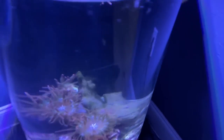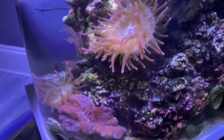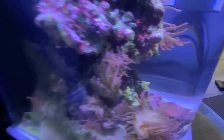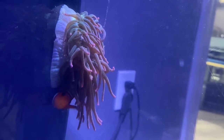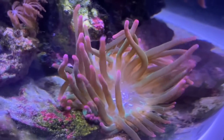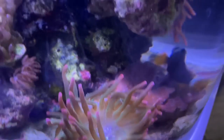Here's another example of a customer who really wanted a clownfish-anemone setup but realized they couldn't have all the corals they wanted alongside the anemones. So they dedicated a whole aquarium just to anemones and clownfish — which I think is really cool and personally the way to do it, especially on a smaller scale. This tank is doing great. The clownfish are super happy. It was originally a jellyfish tank that was converted — there's some waving hand anthelia and a brown cabbage coral, but nothing too crazy.